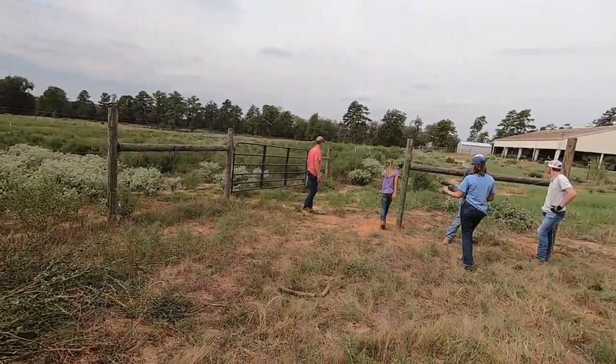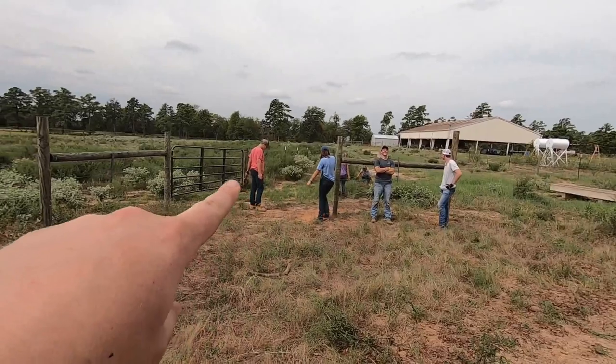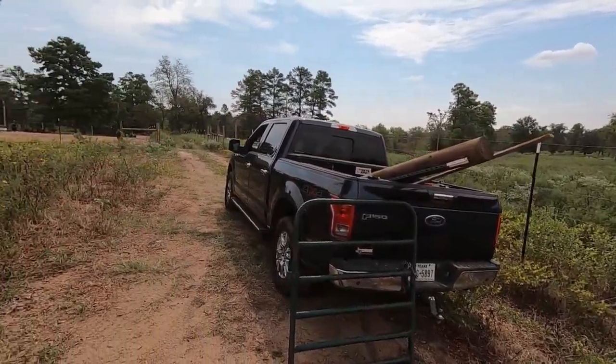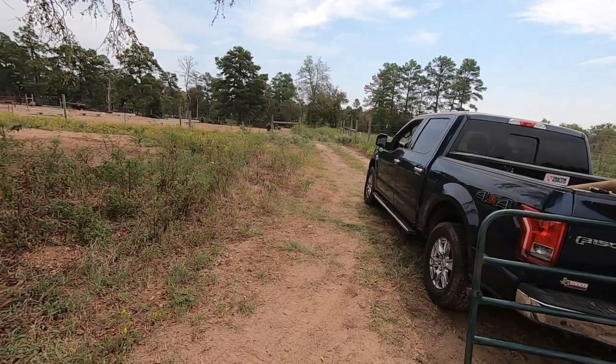Because obviously, when you go from in here and you have to come around, now you're in a big pasture again, you lose them, and then you have to regather them to finally get back into here. So obviously that's not what we want to do.